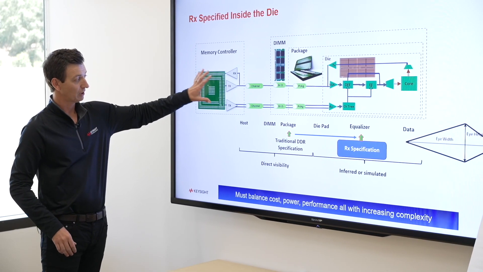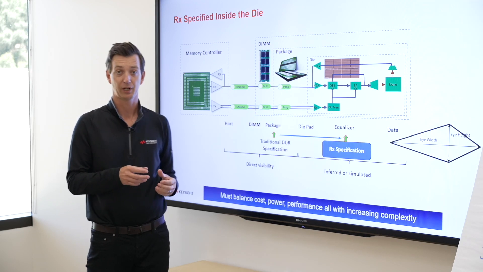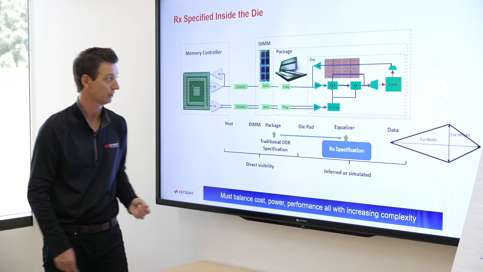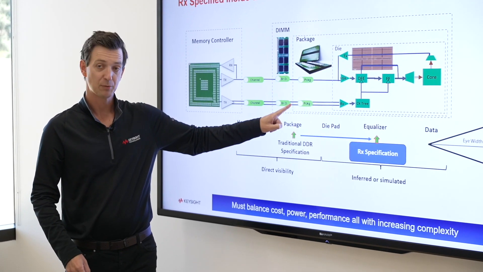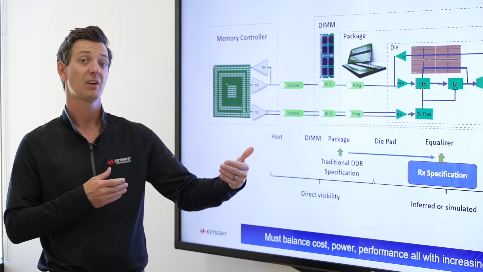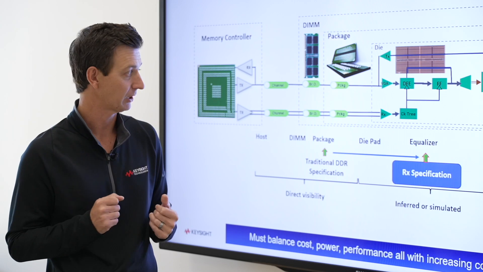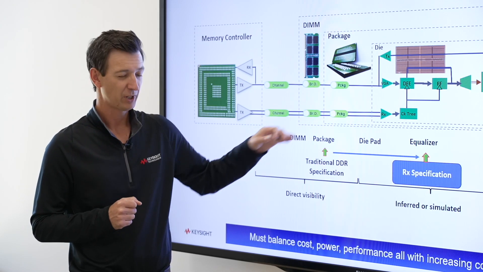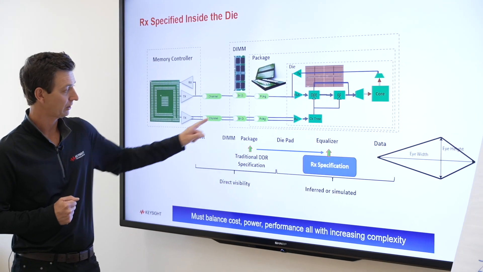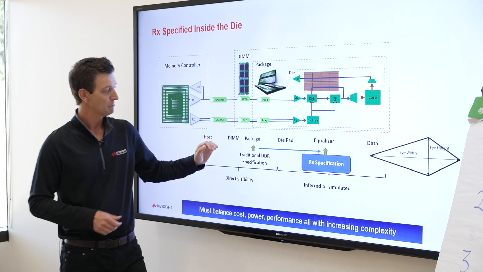In this diagram, we've got the memory controller. Traditionally, we would be measuring the device at where we can access it — the package of the DRAM. There's a little interposer that sits in, and you can measure the signals that come off of it. This would be the measurement point, and we can define whether we have good signal integrity going into the device. But now in things like DDR5, because they've added equalization, the signal that we measure here is really distorted — the eye has disappeared completely. With equalization, we can only really get a good measure of final signal quality after the equalization has happened. But I can only physically measure at that point.